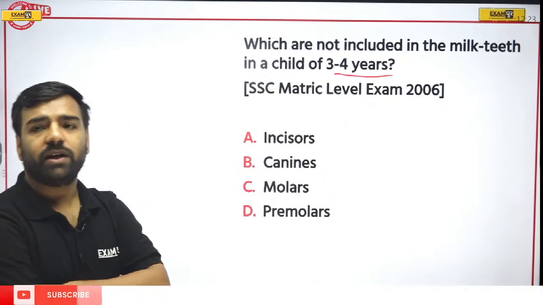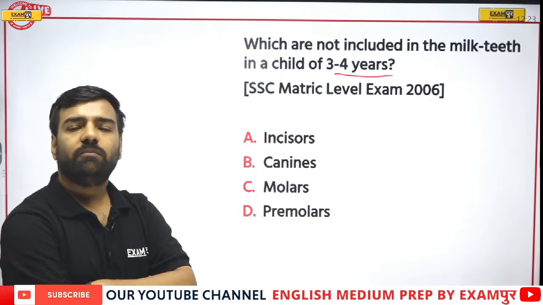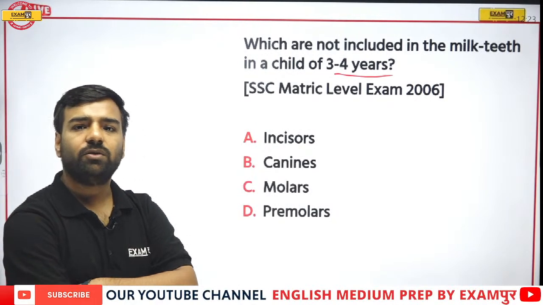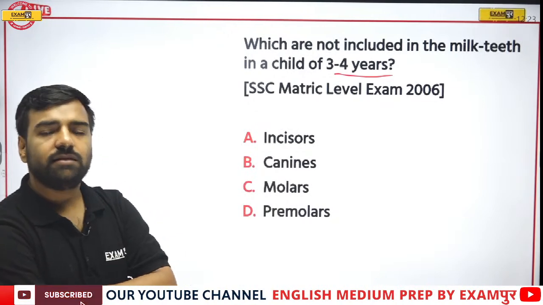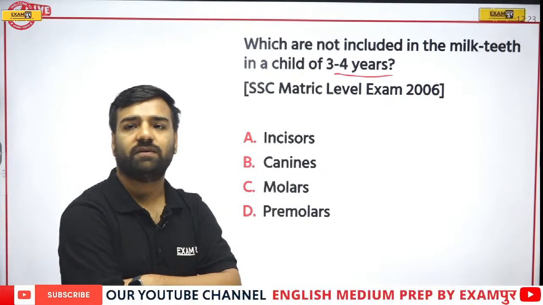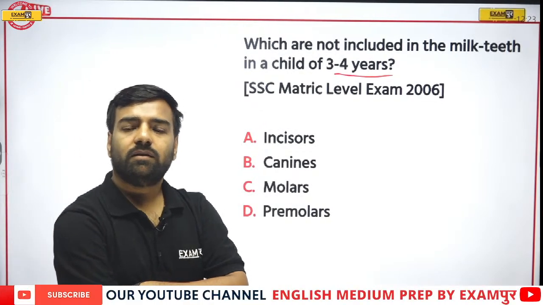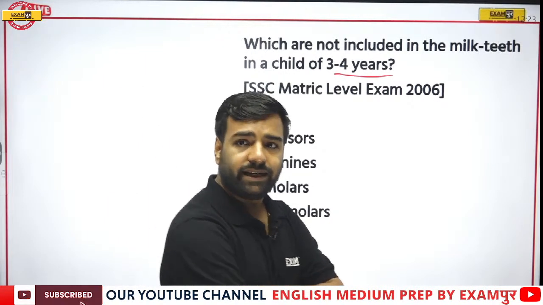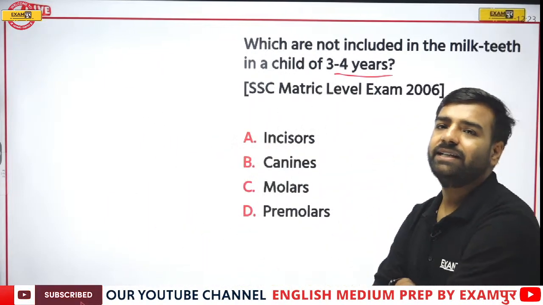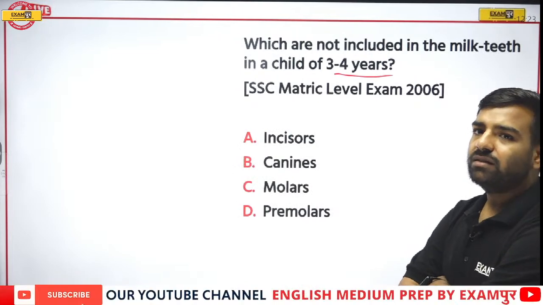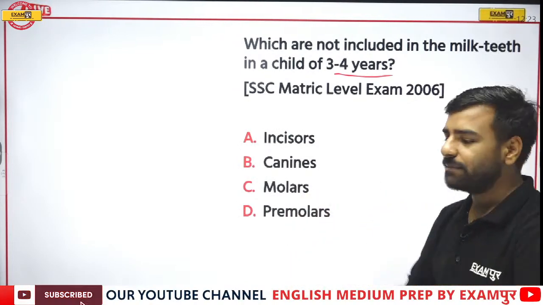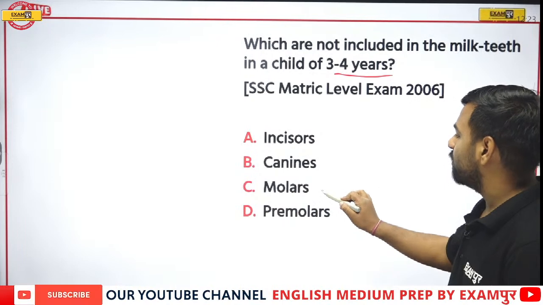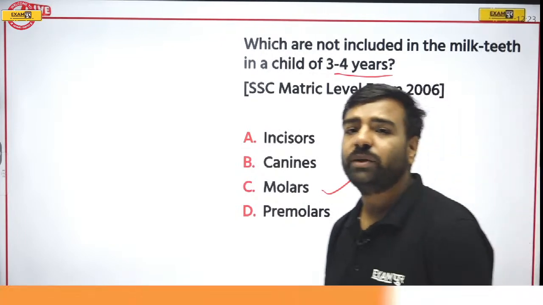Now this one is important. This one is important because it creates confusion. True? So this is the one which can be asked in the examination as well. Is there any doubt? Is there any clarity required? So Ravindra is with molars. Absolutely correct. So here option number C, that is molars, is going to be the correct one.